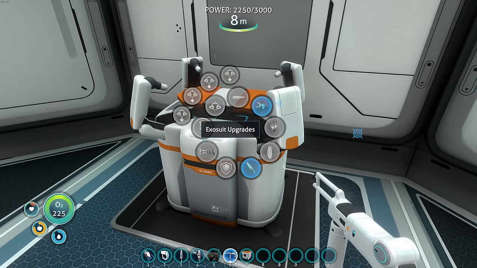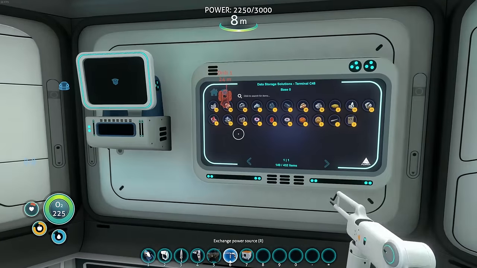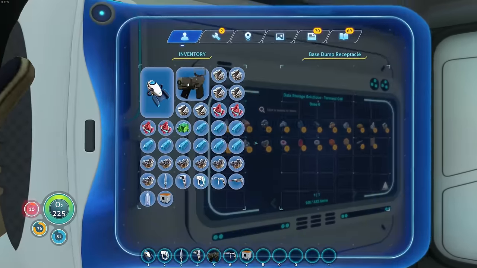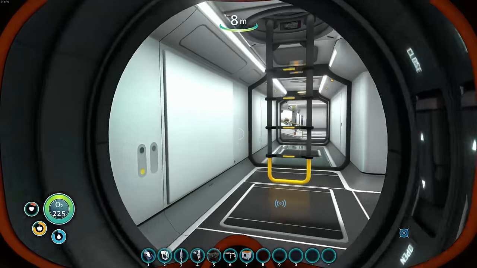All right. So Seamoth upgrade Mark 5. 4 kyanite crystals, 2 aerogel, 5 titanium, and some lithium. Okay. Looking good. I like it. Okay. Let's go ahead and deposit stuff. All right, perfect. So that is all in there. Let me go grab the titanium out of the Seamoth that is not out here anymore.